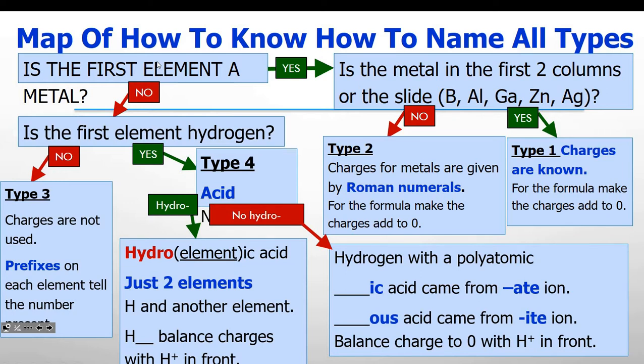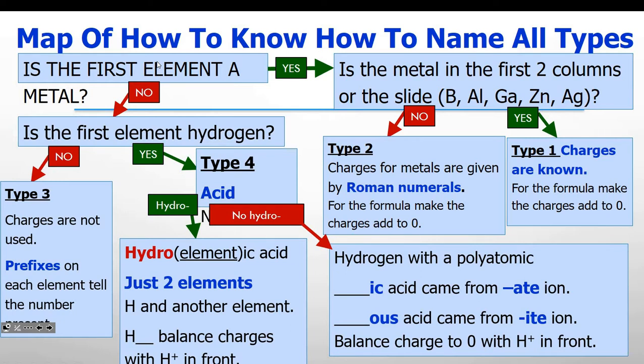If the polyatomic ended in ite, remember OS, we're going to get in a fight in an acid situation. So we change it to OUS and we put acid. Now if we are given the name, something-OUS acid, then we go backwards and say, oh, it's hydrogen with, change the OUS to ite, find out that polyatomic, but you're still balancing the charges to 0. Okay, I'll give you a few minutes. Make sure you get a chance to get all that down.